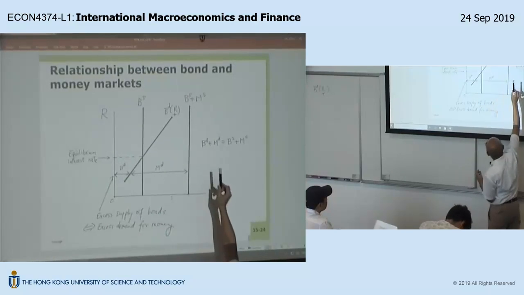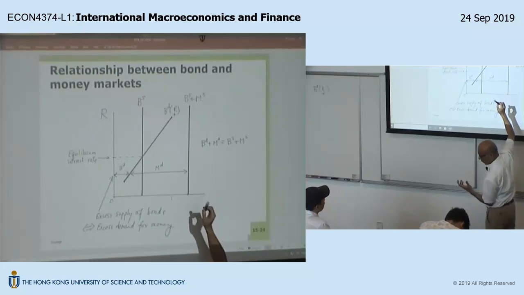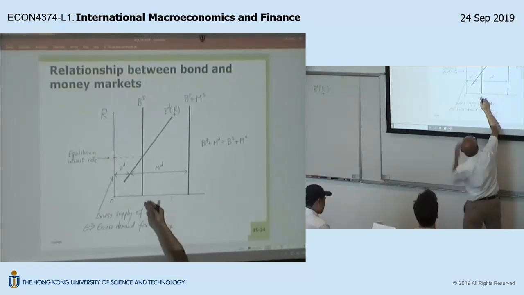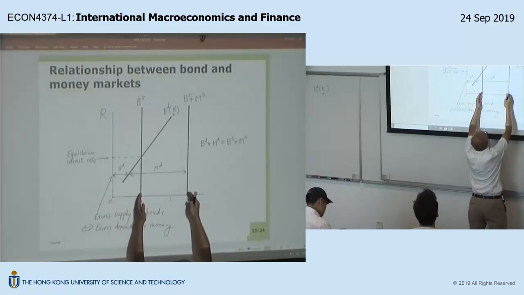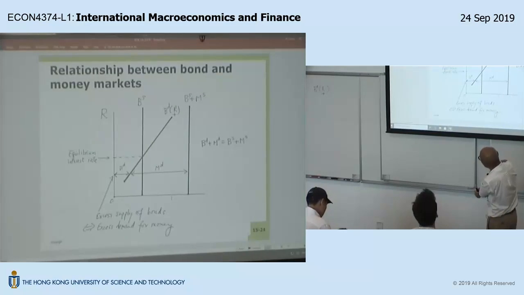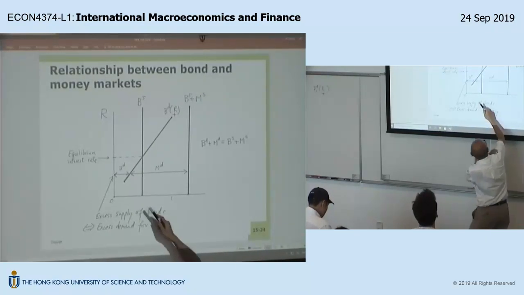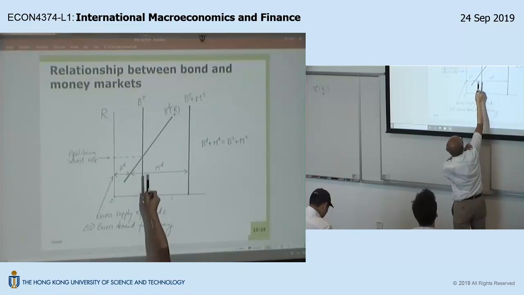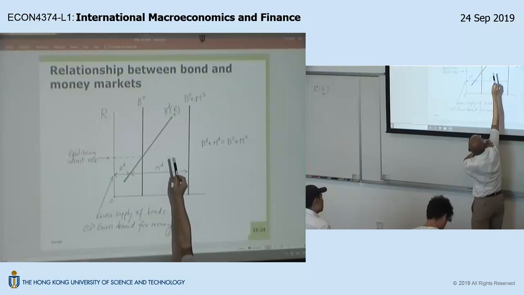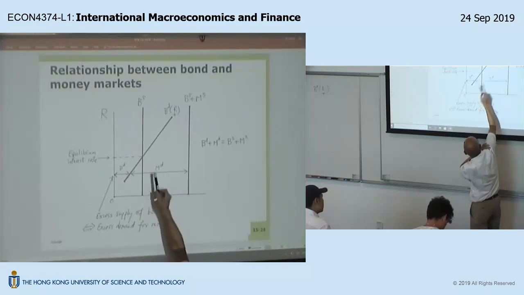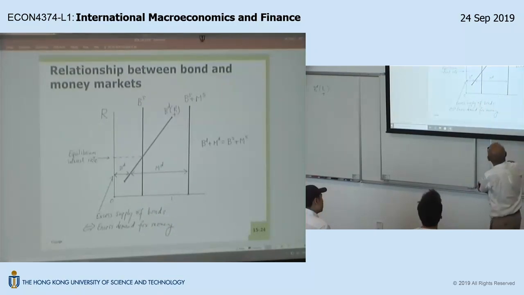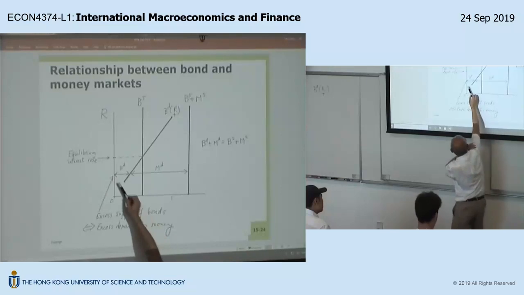The supply of money is also exogenously given, determined by the central bank. So this is BS, and this is MS, and this is BS plus MS. They are independent of the interest rate. Here, we're looking at just the bond market, really these two curves. This curve is the demand for bonds, and this is the supply of bonds. So in the bond market, the equilibrium interest rate is here, right? Here, this interest rate is too low.